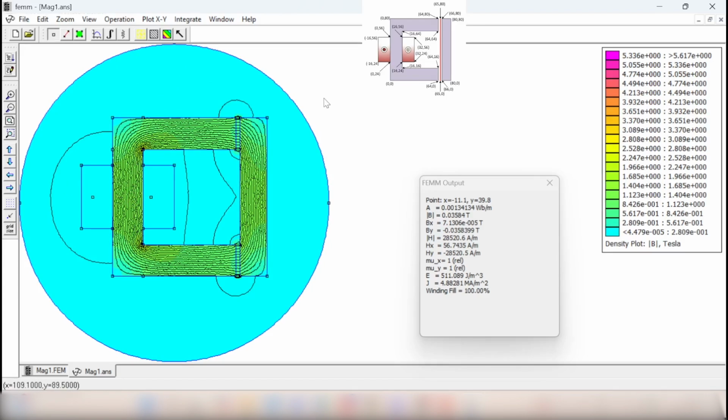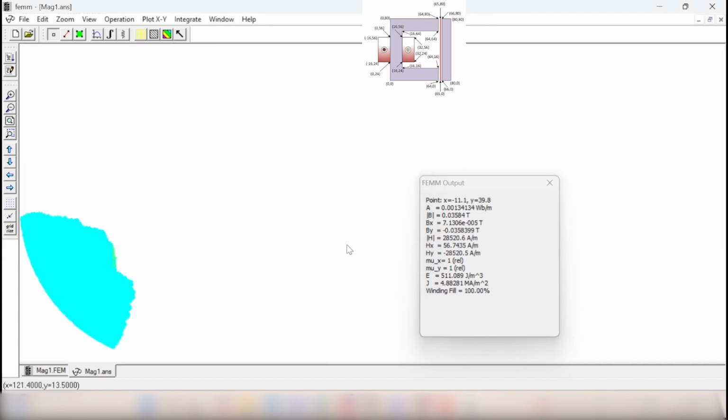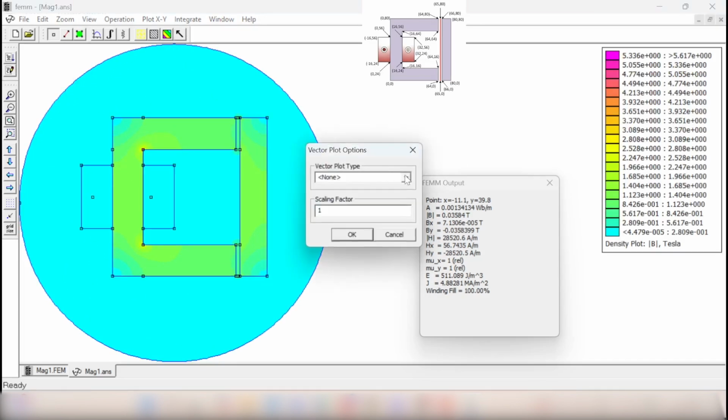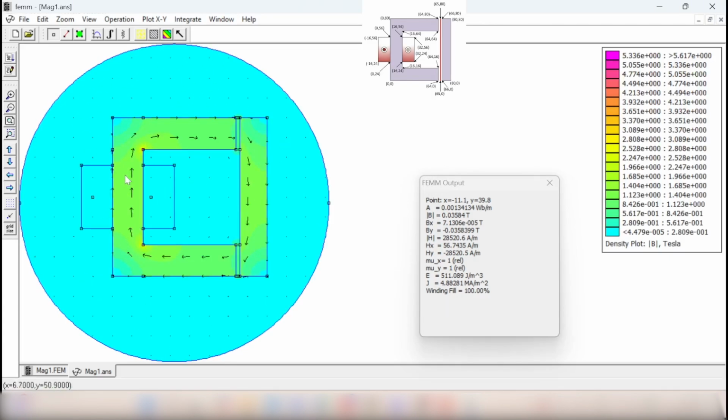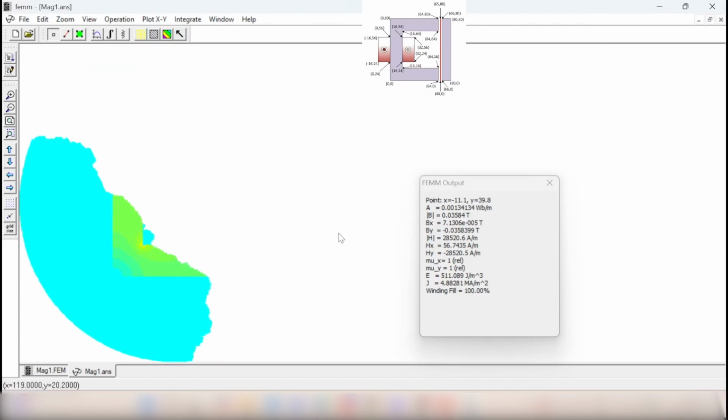How do we know the direction of the flux? So if we go here, we are going to disable the flux lines. And choose this one. I'm going to select the flux density B. Let me make the scaling factor 2. What we can see here is the direction of the flux. It's going up, out from here and into this part. So out, in, out, in. That one is called the tensor or the vector plot. It shows me the direction of the flux. You can control the size of this arrow. So if you make it 4, for example, I'm going to see it bigger.